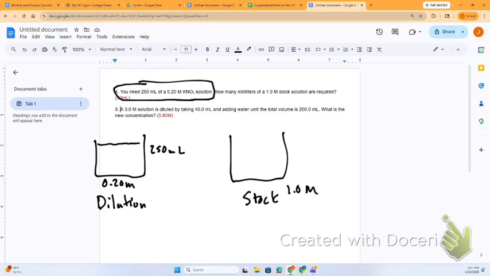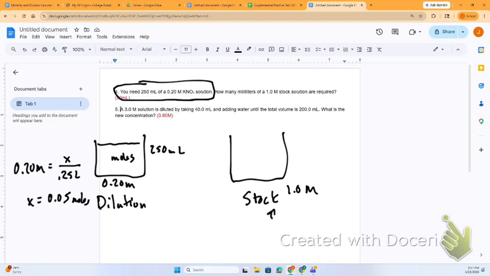So the first thing I'm going to do is actually solve for the number of moles here. So like, how many moles of solute do I need? If we know that there's 0.20 molar, and we know there's a quarter of a liter, so 0.25 liters, we're going to figure out the moles, right? And so 0.2 times 0.25 is 0.005 moles. Well, where are we going to get 0.005 moles? It's going to come from here, our stock solution, all right?